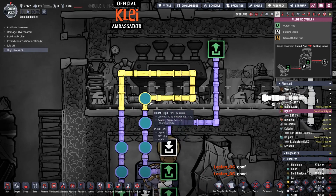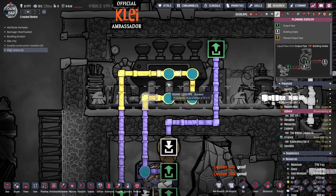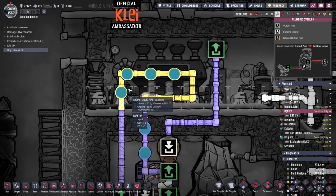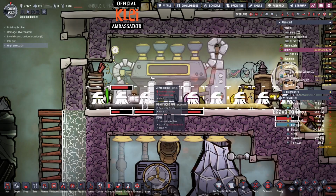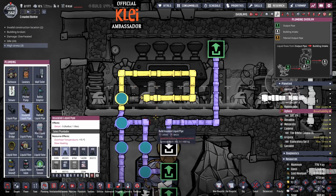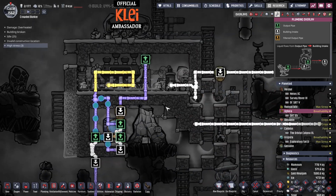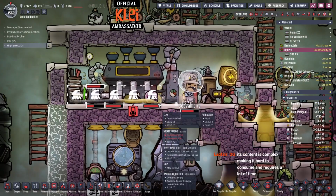Can we send 33-degree water through it, or is it just going to break? Oh, come on. Okay, we'll survive that. So I can kind of just manually cheat it a bit and loop it around here for a while, cool it down, and then send it through in bursts. Is it efficient?